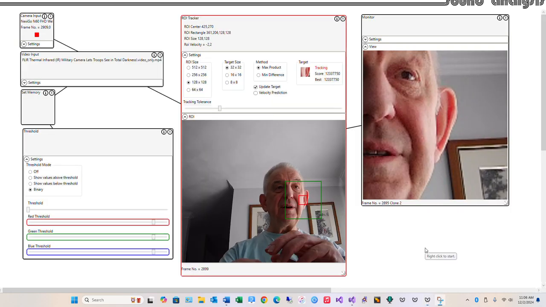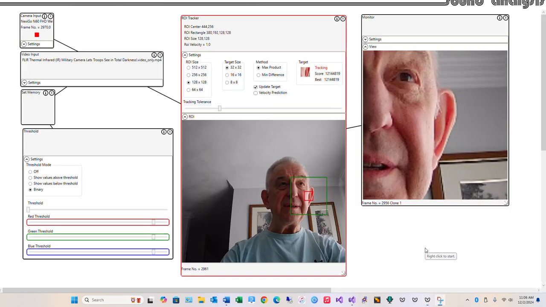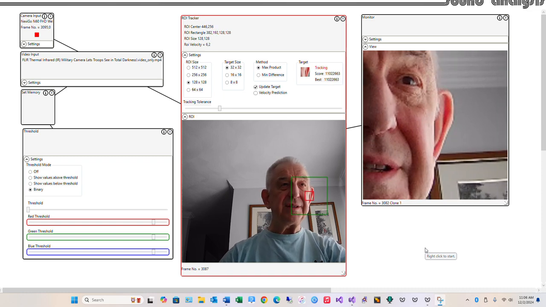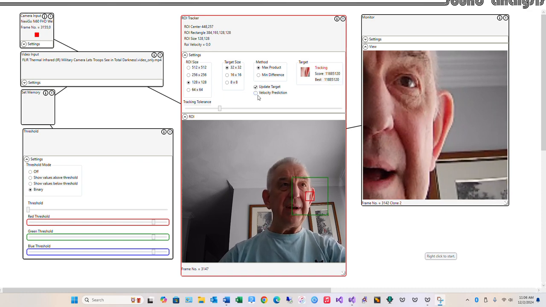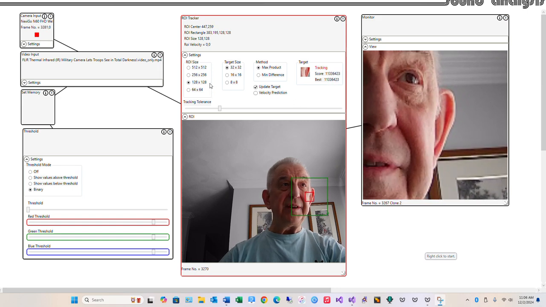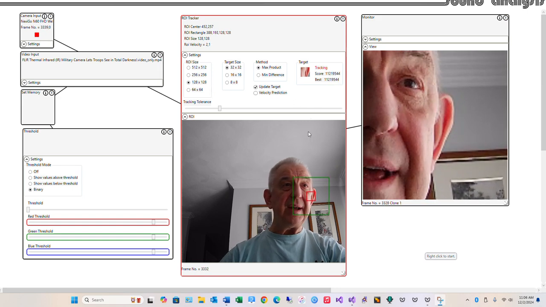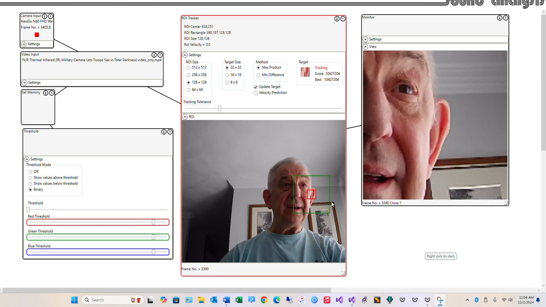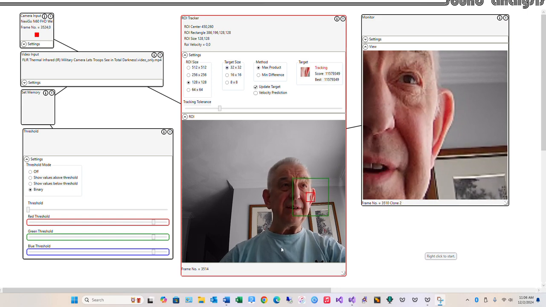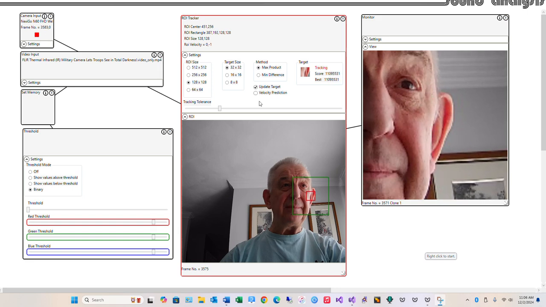Okay, so I've paused and brought up everything I wanted to show you, just in the interest of time. What we can see here is a live input coming into the ROI tracker. We can see that the region of interest size is set to 128, and we can see the green square around that area. The target size is set to 32 by 32, and that's the red area.